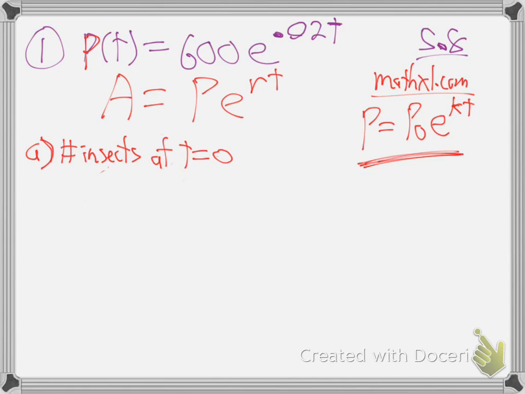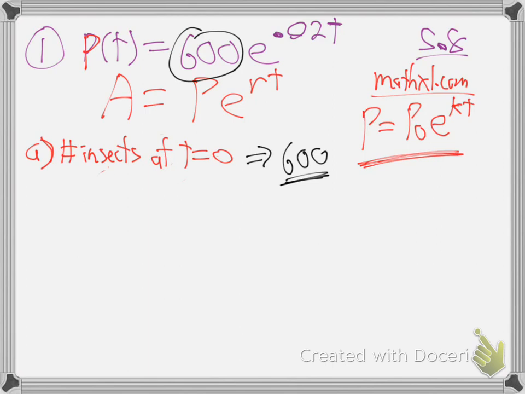600. You know what? You don't even have to plug anything in. You can just grab the 600. Did you know it's always going to be that number in the front? Why? Because that's like the principal investment. It's the principal number of insects you put in the bank. It's always the starting number, whether it be living things or money. Same deal. Math doesn't care. Math just runs the numbers, whether it's dollars or bugs. Just like with the money problems, the P in the front is the money you put in the bank at first, the principal investment. That's the number of insects at the start.